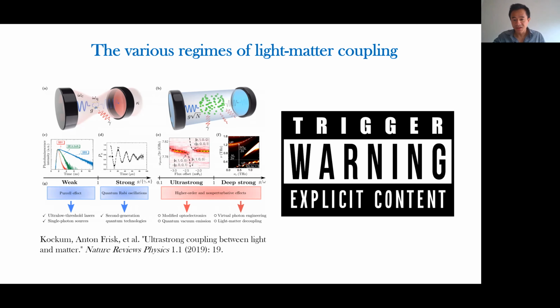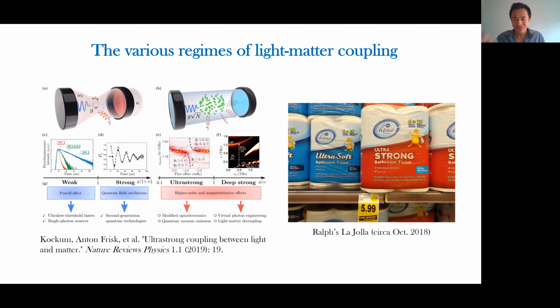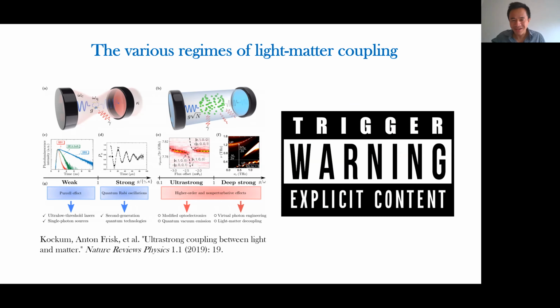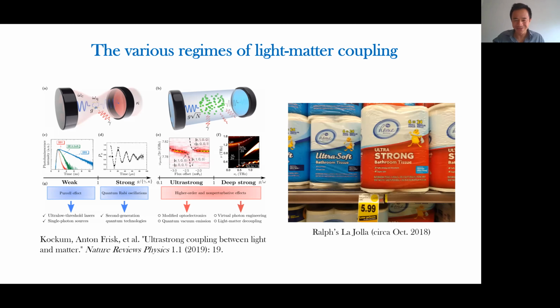A few years ago, I went to my local supermarket and I noticed that people in the consumer product industry also like these words, just like the polaritonics community. But I put a trigger warning, so no one wants to consume the perturbative regime anymore. The ultra soft, they all want ultra strong. I put a trigger warning because I used to give this talk in March 2020 and all the aisles were empty, right? So this would make people very upset.